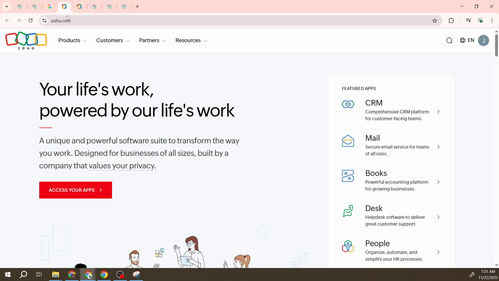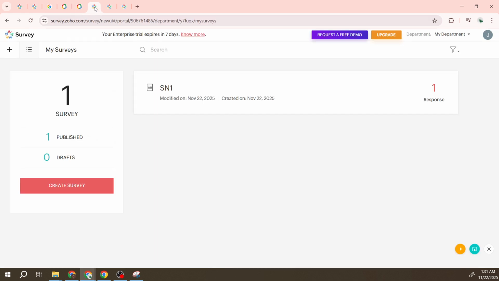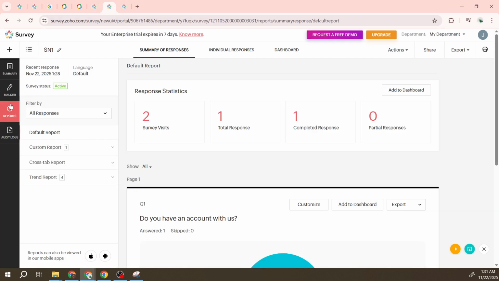On the All Surveys page, locate the survey you want to analyze and click its name. Clear naming and folders make this easier, so if you manage many surveys, consider a consistent naming convention for future projects. Inside the survey, select View Report to open a detailed overview of your results.